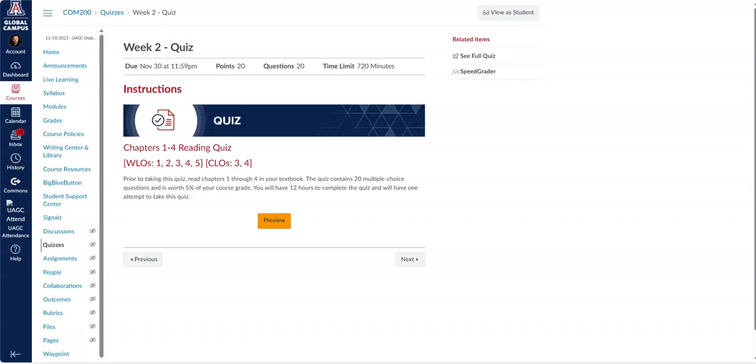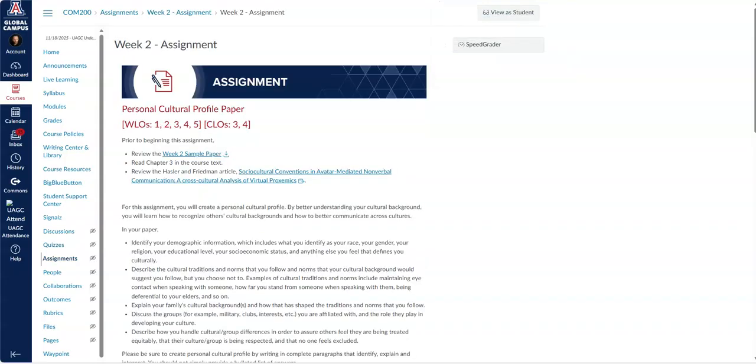So here's some of the preparation tips. Summarize key terms and concepts. Use active recall. You could even do something like flashcards or practice scenarios. Apply concepts to real-life situations and manage your time carefully. And then we have our assignment 2, which is the closing of the week.